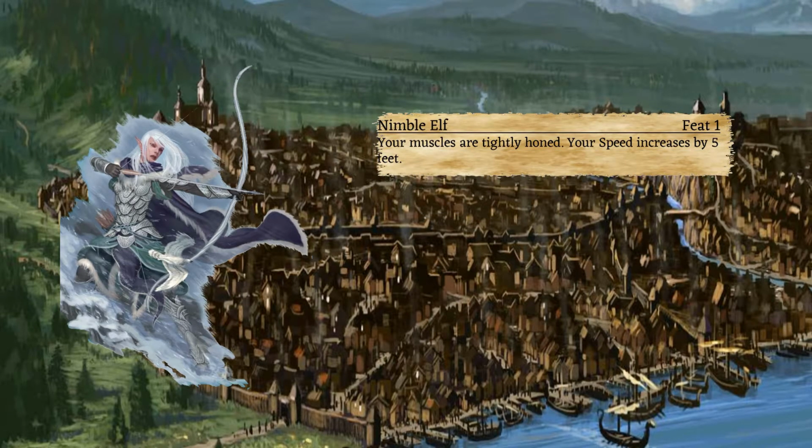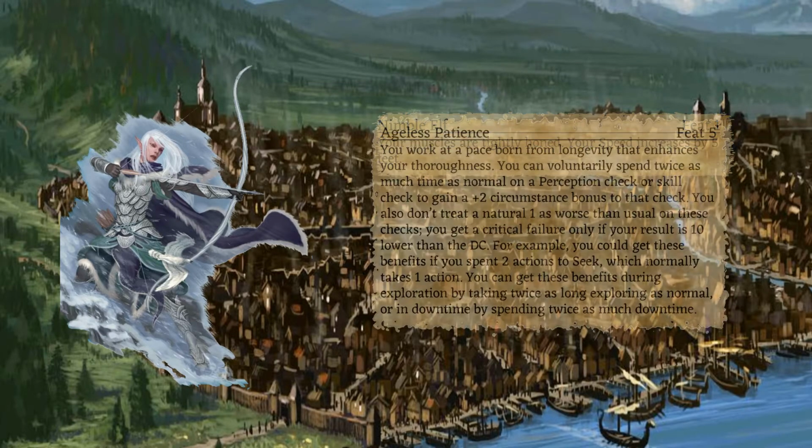Nimble Elf is chosen as our first level feat to help with increasing speed in catching or maneuvering around a Linnorm. They are dragons with flight and are able to travel quickly across the battlefield, either to clash with their adversaries or flee when in danger.